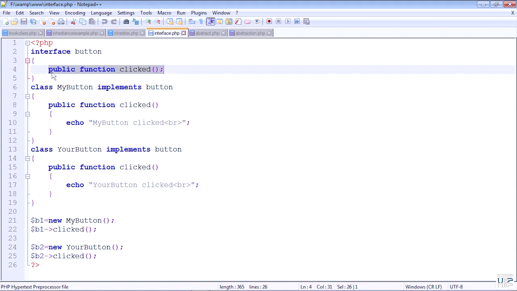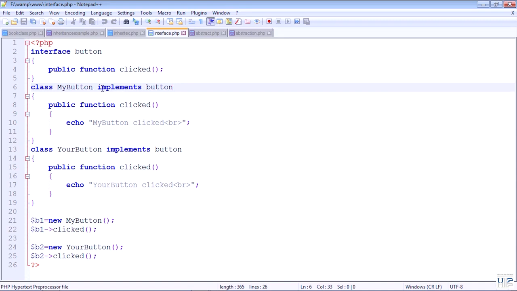Here there are two classes, myButton and yourButton. Both are implementing the interface called button. So the statement would be class myButton implements button.